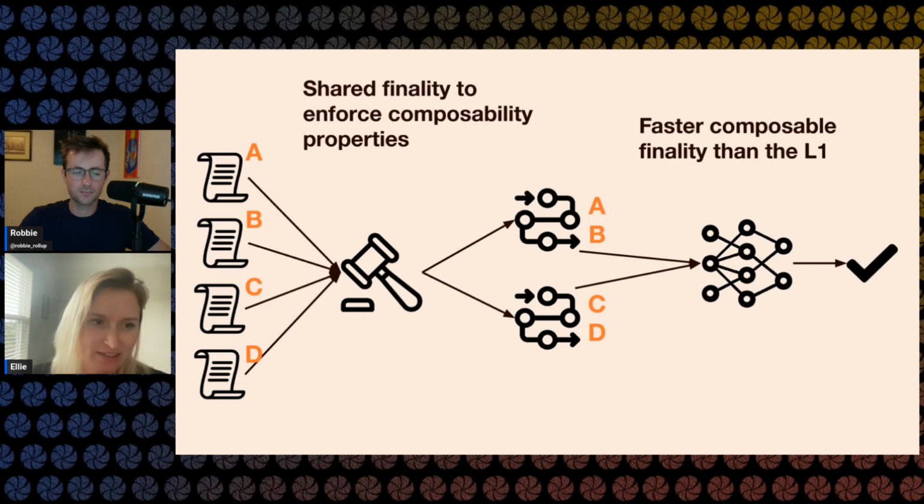Normally you would have to wait on Ethereum to see if your transactions made it or not. And in the worst case, the rollups might have to wait until they're settled on Ethereum to even check what the other rollup is even doing. And now maybe there's L1 function calls involved and this gets really expensive. Maybe they need to verify a ZK proof of another rollup and this gets expensive. So the fact that you can do this before settling it on Ethereum is really advantageous.